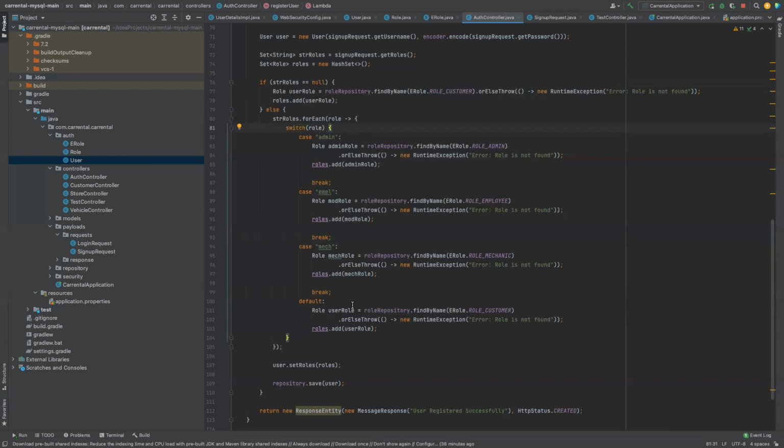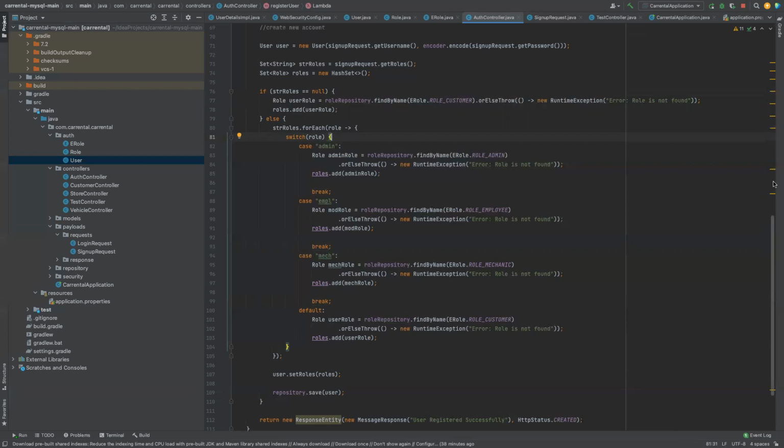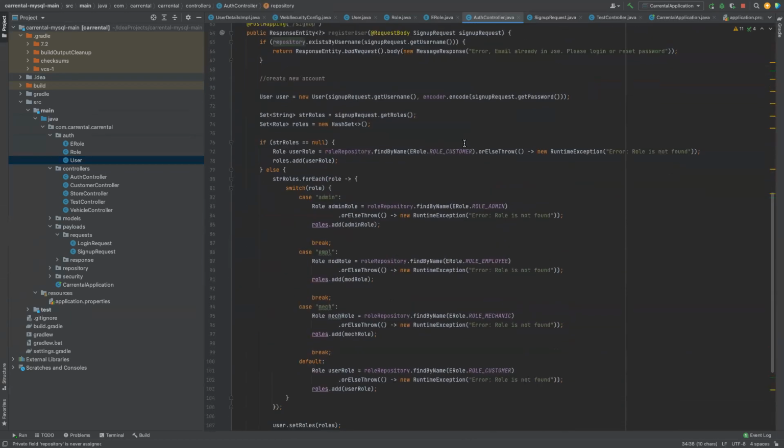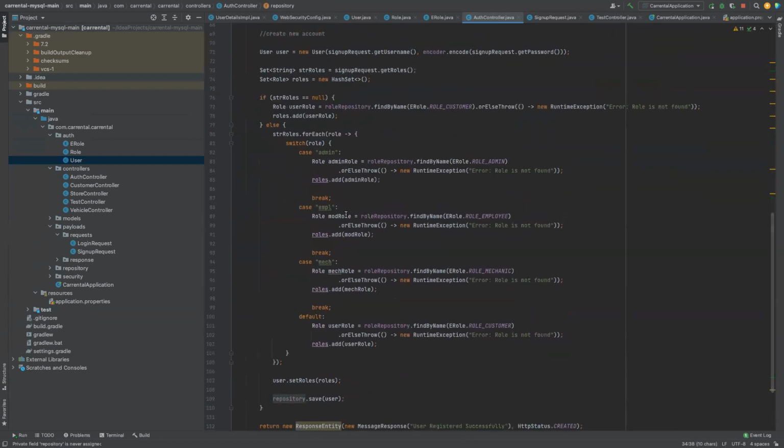Yes, Jim? 109 is still wrong though, isn't it? What do you mean? What about it? Mine says user repository, his says repository. Again, that's a variable name. That's the same thing. That's just a variable name. Yeah, but where is user repository though? It doesn't. It's just called repository. Okay. Yeah, it's just a name. I know that, but he scrolled up and he showed that. Same as mod role. Same thing as mod role.